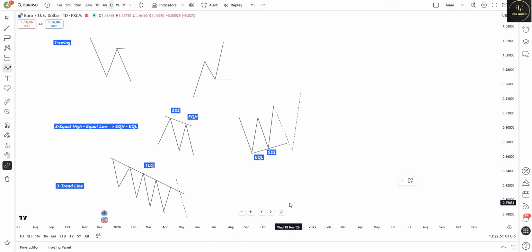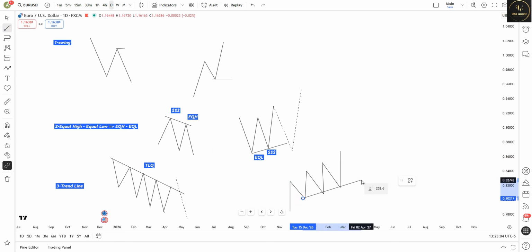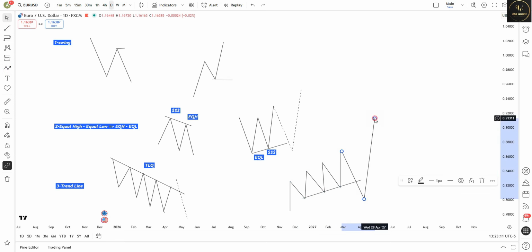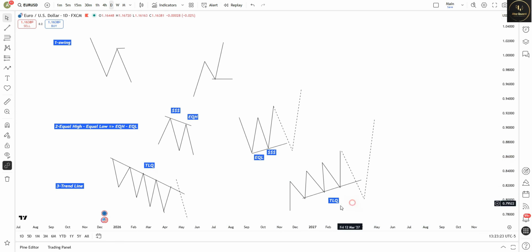Basically, the market is overall bullish and you're seeing an uptrend. The market is moving within a channel, but what usually happens is that the trend line you have here breaks, yet the market doesn't turn bearish. That is, after the breakout at this point, you see the continuation of the buy movement. And this continued buy movement means that, in fact, we also have a TLQ here. This is the area that I've actually drawn.